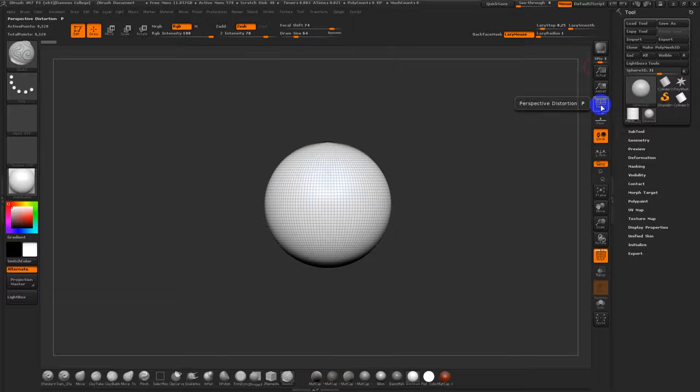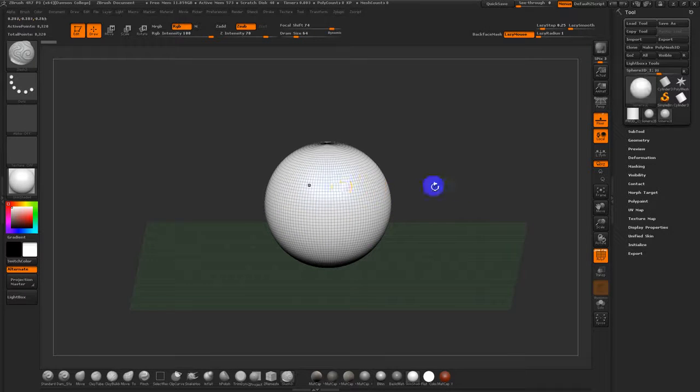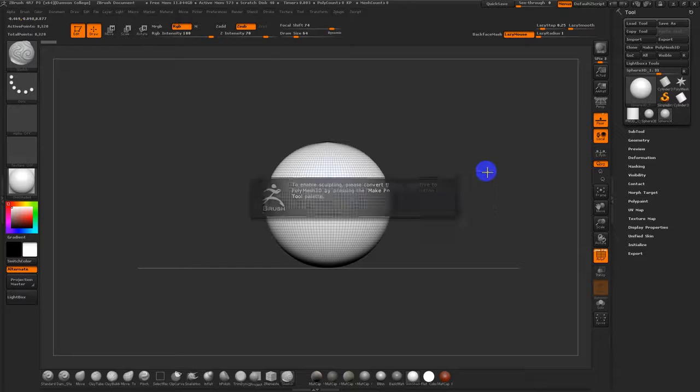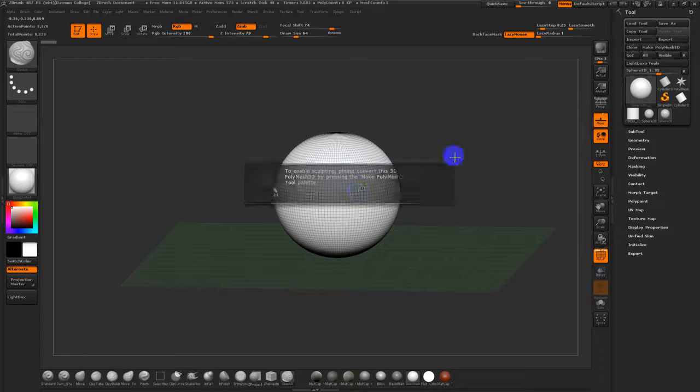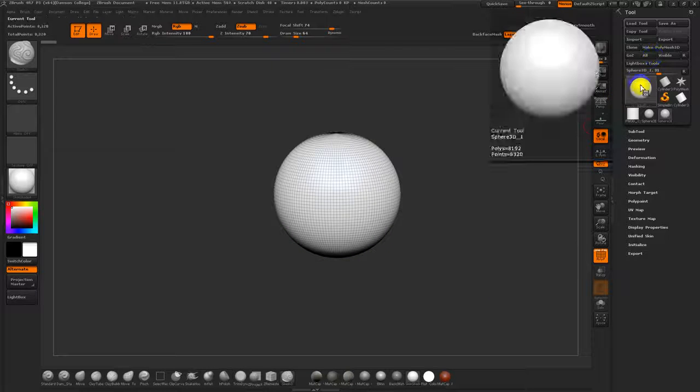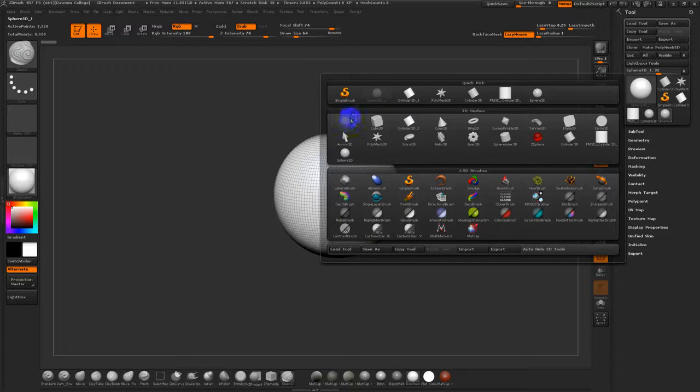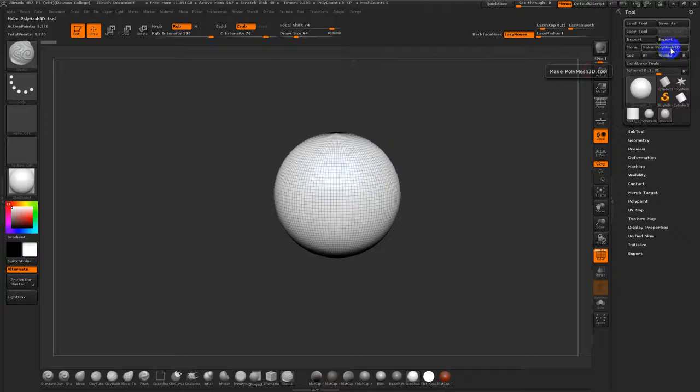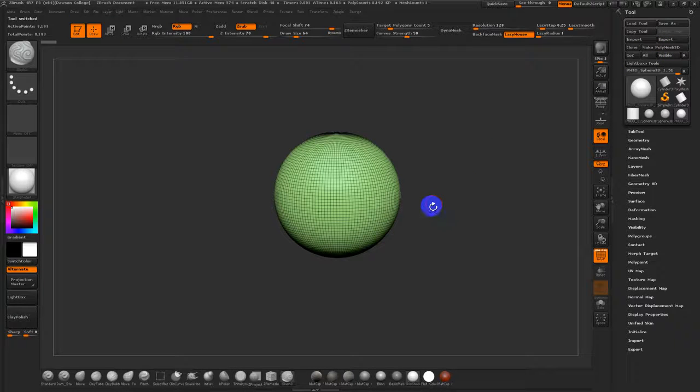If you want to, you should, as an initial check, go turn on the floor so you see where the bottom of your object is. And then I almost always work or start in symmetry. So you want to hit X and see where the symmetry axis is lying. And it looks like from this view, I should be good. So I'm going to turn off the floor. And if you're starting with just a plain sphere, I do have to make this a polymesh 3D. Oh, there we go. All my buttons are back now.